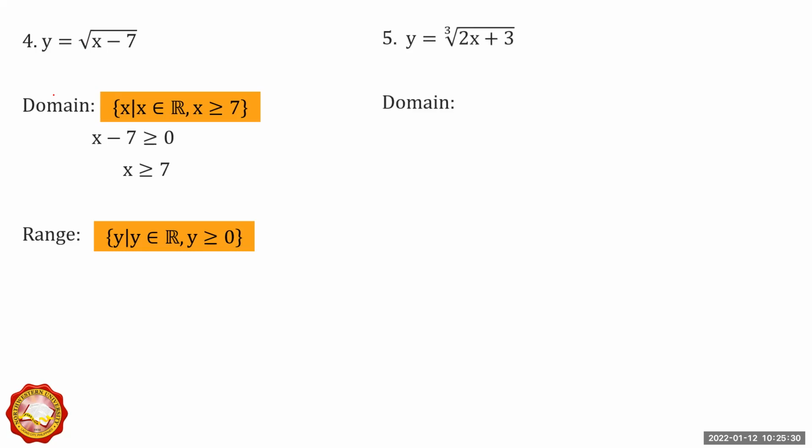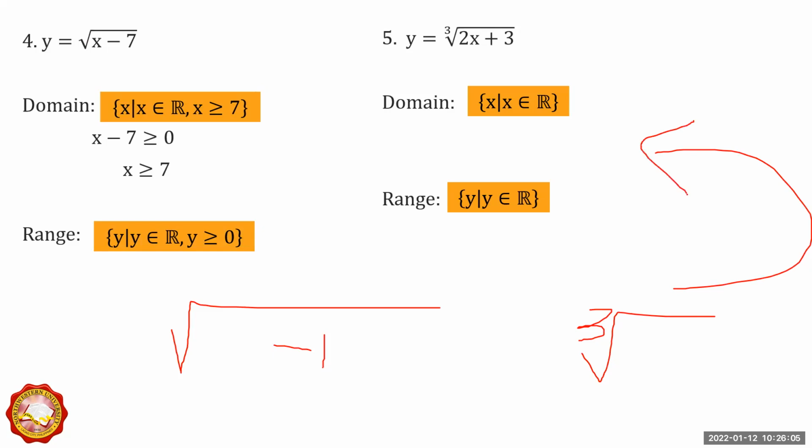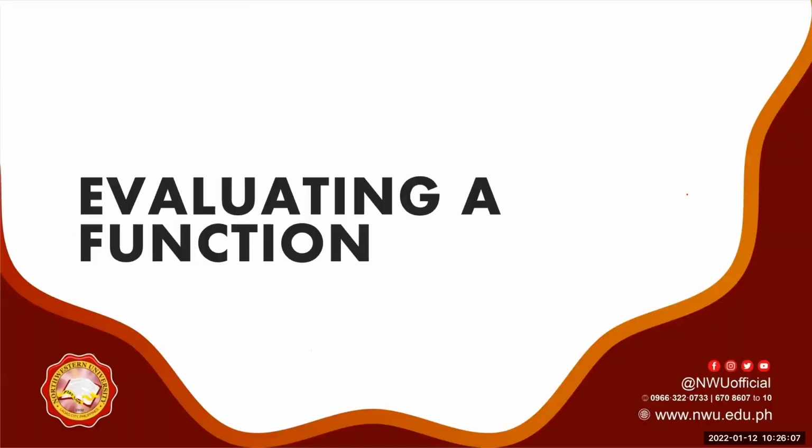Now, sa cube root naman, ito yung sinasabi ko kanina that sa cube root, wala ka ditong masyadong restriction. Square root meron. Fourth root meron. Third root or this cube root, wala. So, ang domain mo dito is just any real number. Ang range mo is any real number. That's it. So, intindihin or just remember, square root, you should not have a negative number inside. Pag cube root, anything will do. It would still be equal to any real number.